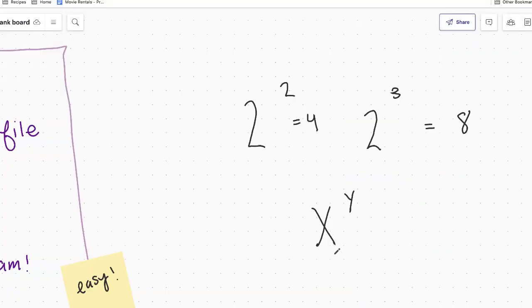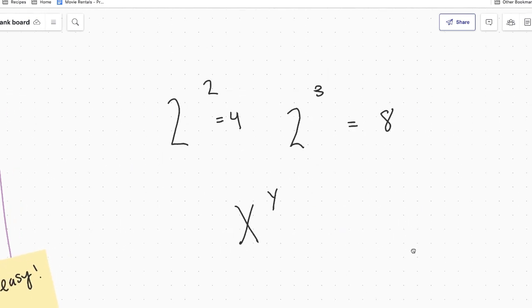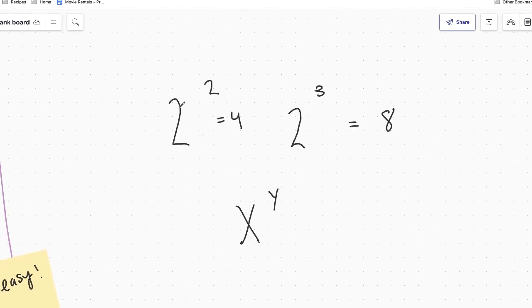I've gone ahead and opened up a whiteboard here, and you can see that I have x to the power of y. We talked a little bit about this before. You have some base number, and that base number multiplies itself however many times is set in the power.